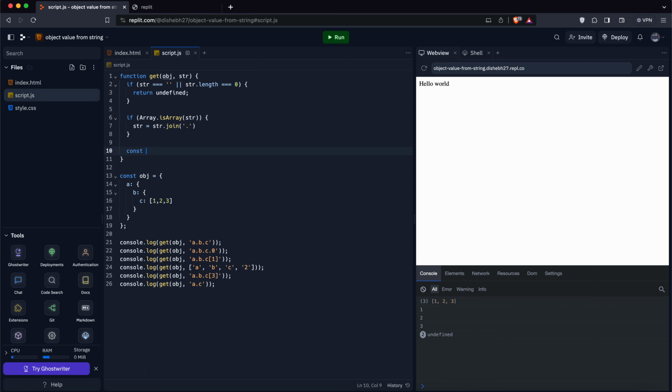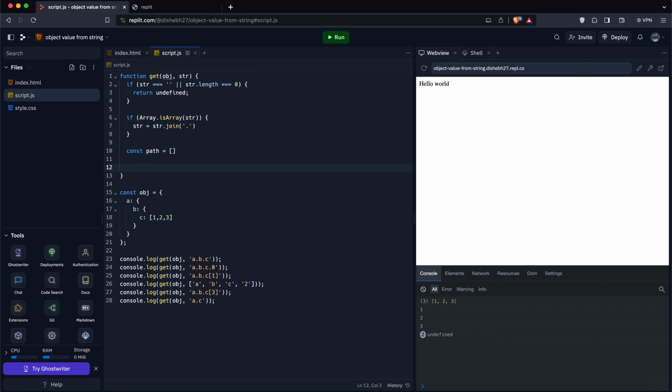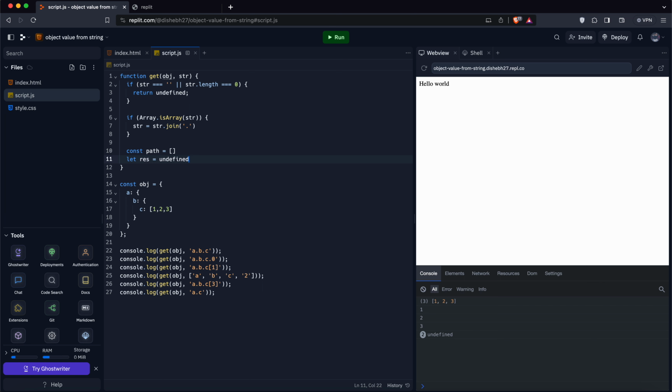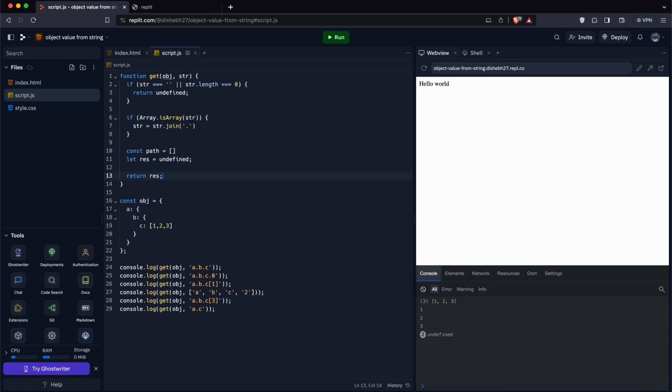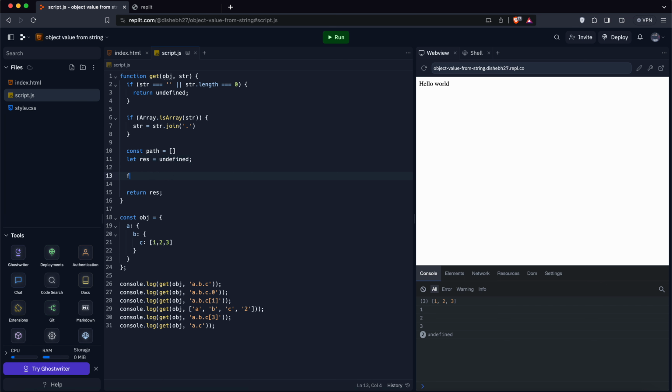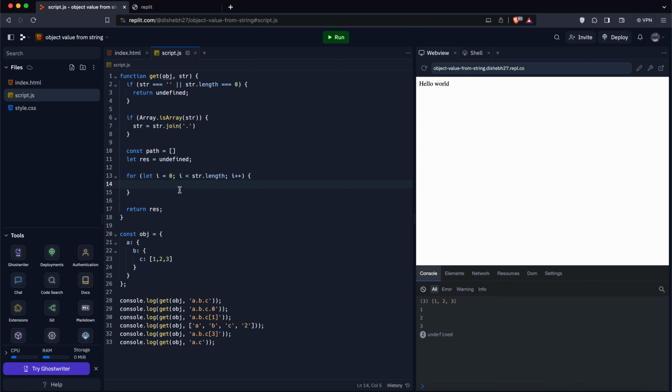Now let's create our path array which will store the values, and let's create our resultant value res, which we'll return at the end. Now let's loop through the string that we have. While looping, I'll check that the character is not a dot, because if it is a dot, I don't want to consider it.